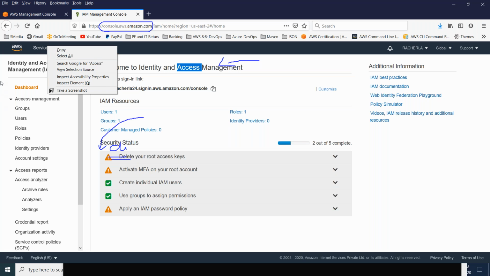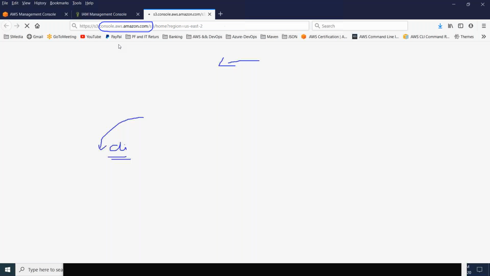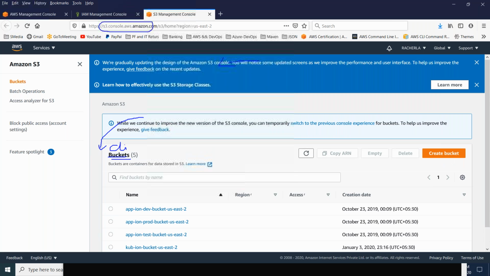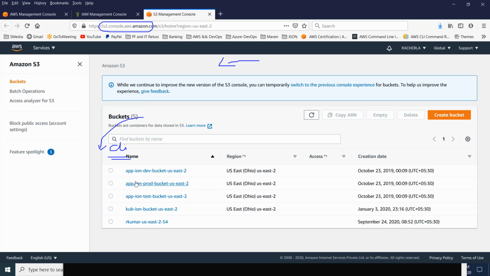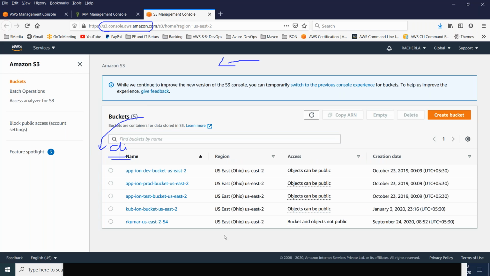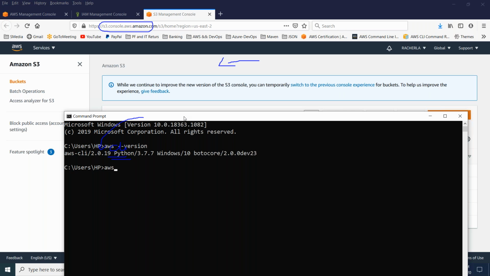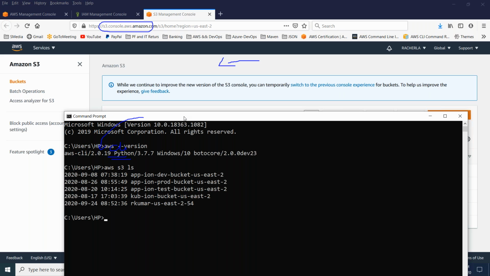To better understand this, let me show you another scenario. Another scenario is S3, same S3. People can see from the console how many buckets I hold inside the account. How many buckets do I hold inside my account? 1, 2, 3, 4, and 5. 5 buckets. These are the list of the buckets that I hold. So 5 buckets are listed and 5 buckets are shown up here. Now I'll run a small command. AWS S3, could you go ahead and list my buckets? There you go. It has listed my buckets.